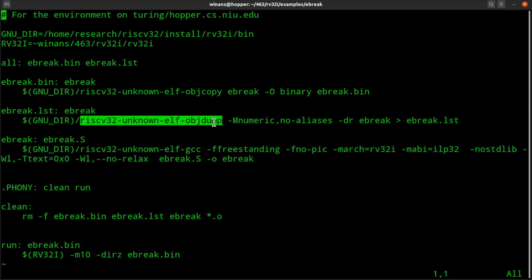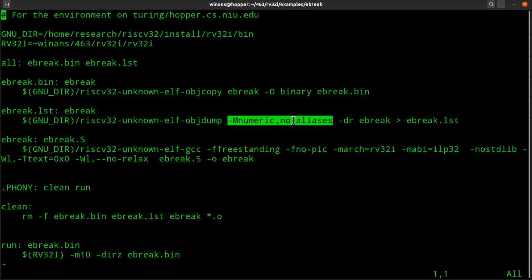objdump. This one is, among other things, a disassembler, okay? So when I say objdump and I say all this fun stuff, I'm saying, look, when you disassemble my program, this will kind of look like what we did in our disassembler assignments in our simulator. I want you to show me all the registers using the x notation. So if I have register x0, it'll say x0, x1, x2. If you leave this off, it will use the ABI names. So if you had x10 in there, it would say a0 instead, because that's argument 0, if you use the ABI names.